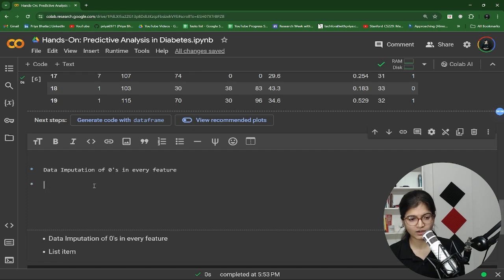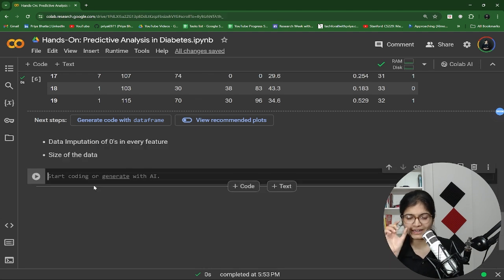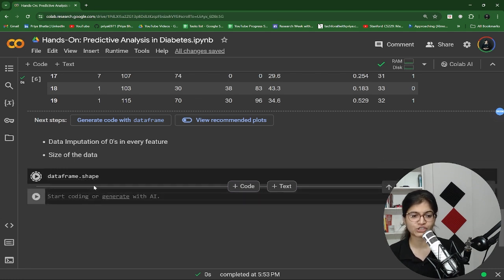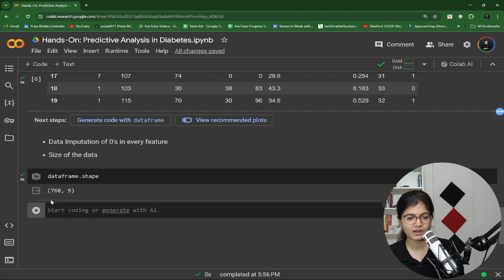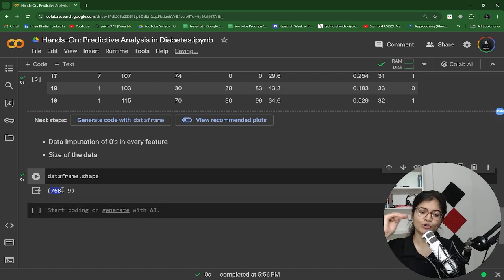Second thing is, we want to see the size of this data. What is the size of the data set that we have? Basically, how many rows are there, how many columns are there. For that, I hope everyone knows we have a function called shape. So we can say data frame dot shape. It will provide how many rows we have. In total, we have 768 rows and 9 columns, in which you know that the last column is not a part of the feature set, it's a target column available to us.